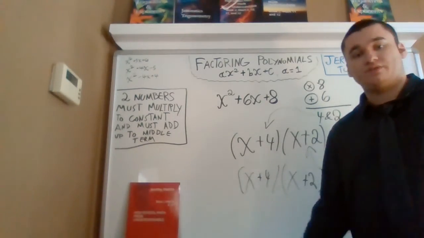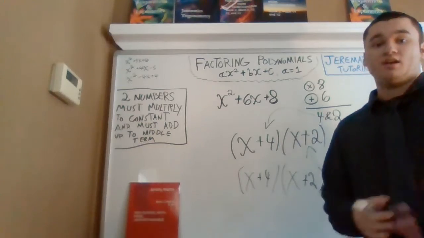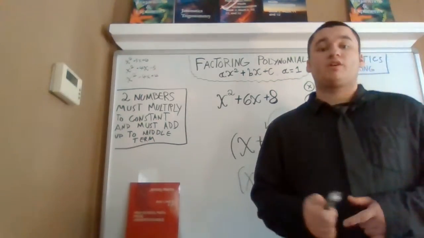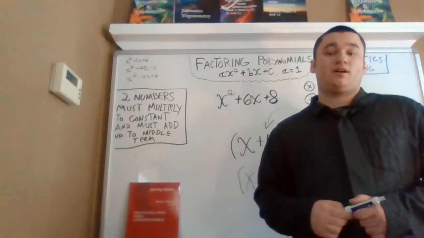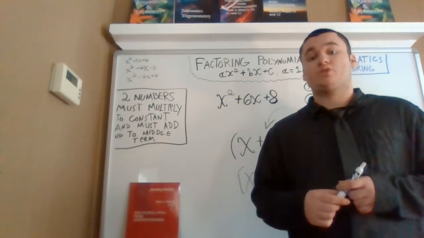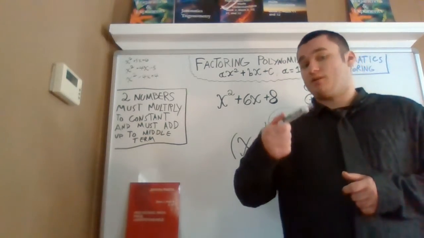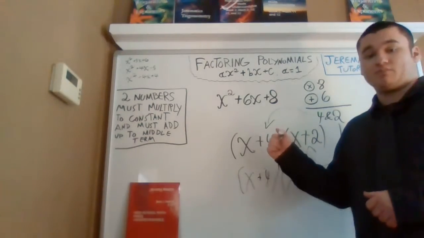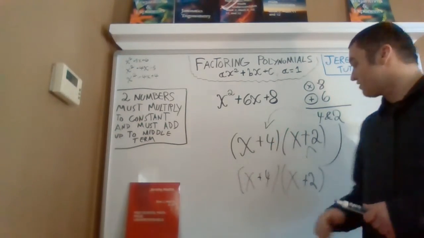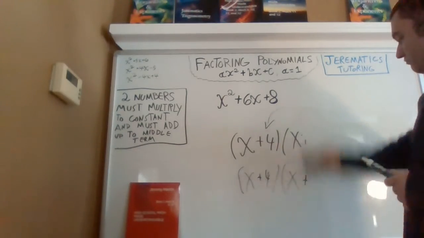That's exactly what you do to factor polynomials of standard form of ax squared plus bx plus c. This trick, of course, only works when the number in front of x squared is 1. And then in the next video, I will be showing you what you need to do when you've got a number other than 1 in front of the x squared. But for now, I will give you a few more examples of factoring polynomials of these forms, and then after that, we'll wrap up our short video on factoring polynomials.